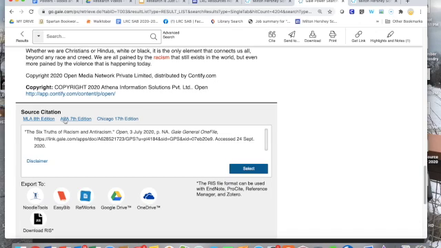I am finding that most teachers are expecting either MLA 8th edition or APA 7th edition for citation format. So you click on the one that you need, and then I always click select. That way I can copy and paste it into a bibliography if I want to.